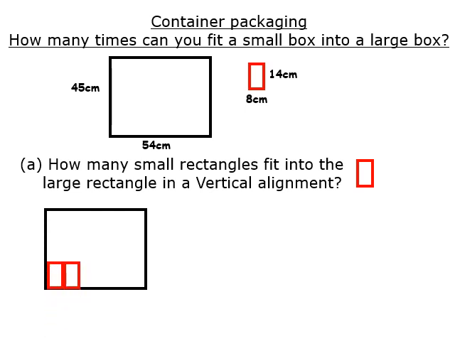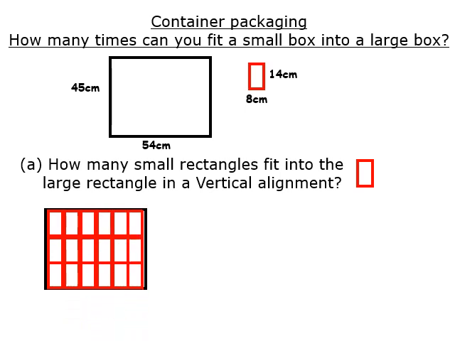So there's 1, 2, 3, 4, 5, and 6. So we can get 6 along the way. So that's 6 in a row. So we really need to know how many rows we're going to get in, and then we can just add them up and see how many we've got. So let's see how many we're going to go high. There's another 6 along there on top of that, and we can just squeeze in another 6 on top of that. So we can add up 6, 12, 18. So we get 18 boxes in total can fit in.